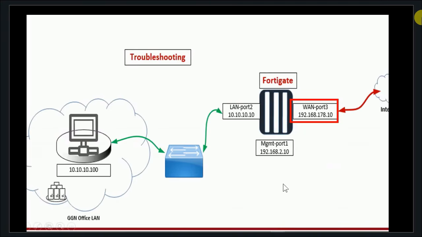And you got the issue in the WAN port. Suppose you want to capture the traffic in the WAN port, so you can apply the traffic capture on the WAN port, or you want to capture traffic only for a specific IP, 10.10.100, and also for a given destination IP address. Or if you only want the WAN port, you can do these things with the sniffer. You can come to know whether the traffic is coming here but when the packet goes outside, we are not receiving the return packet. So you can check all those things with the sniffer packet.